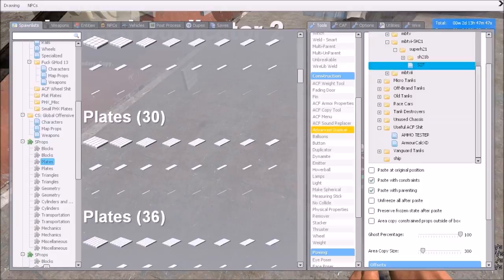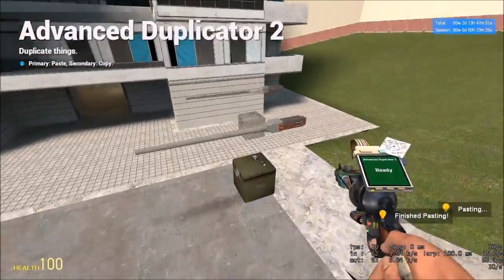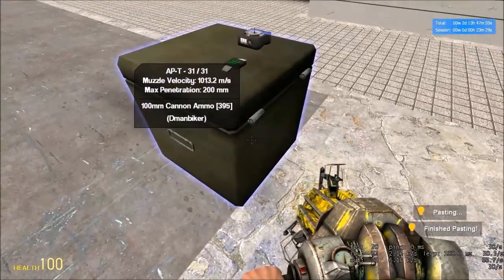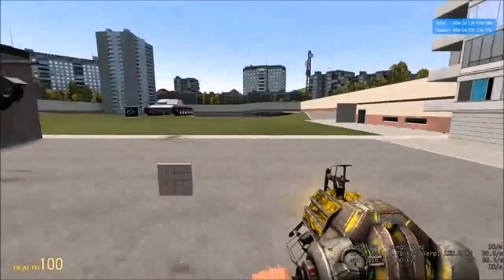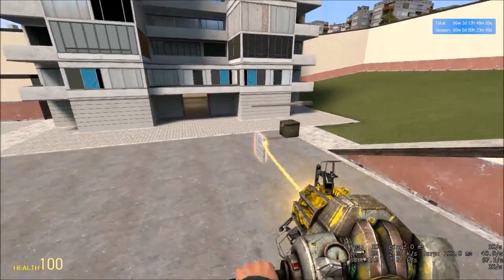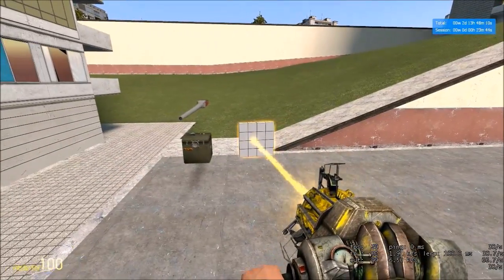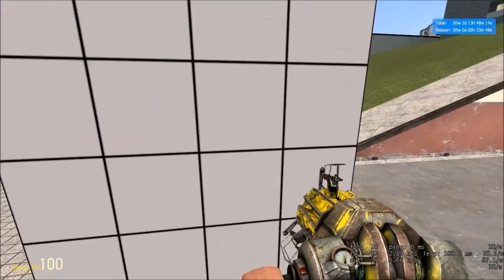Hang on a second. What kind of gun is this? This is a 100 millimeter cannon. Looks like it's firing AP tracer rounds. Okay, so that's going to give it 200 mils of pen. Yep, 200 mils of pen. So let's put this thing right here, just right in front of this cannon like this.